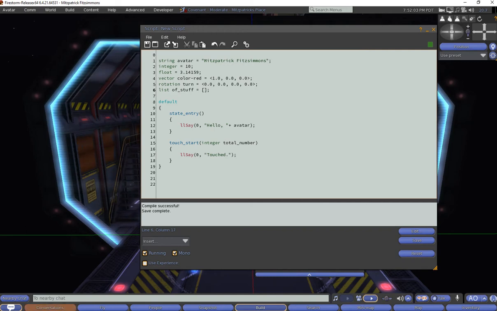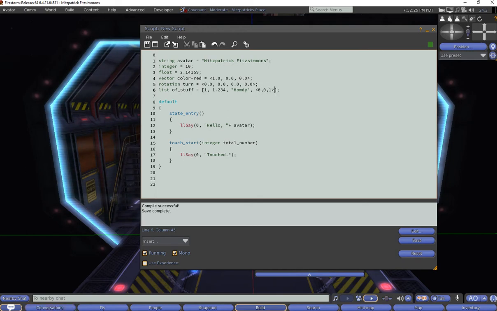So we can put all of the variable types in. We'll put an integer, and say 1.234, there's a float. We'll put in howdy as a string. We can put in our vector, let's make it 0, 0, 1.